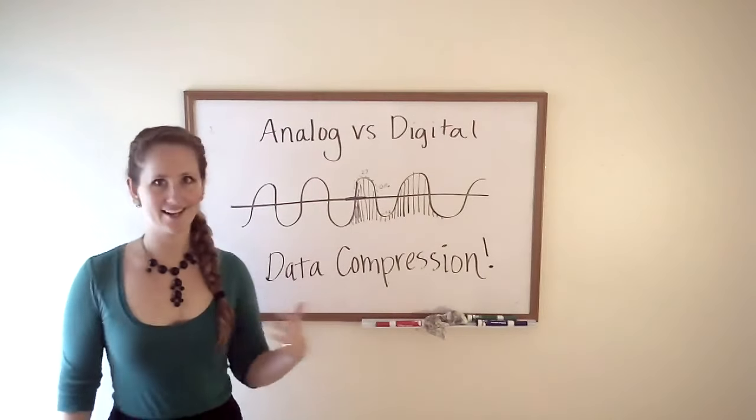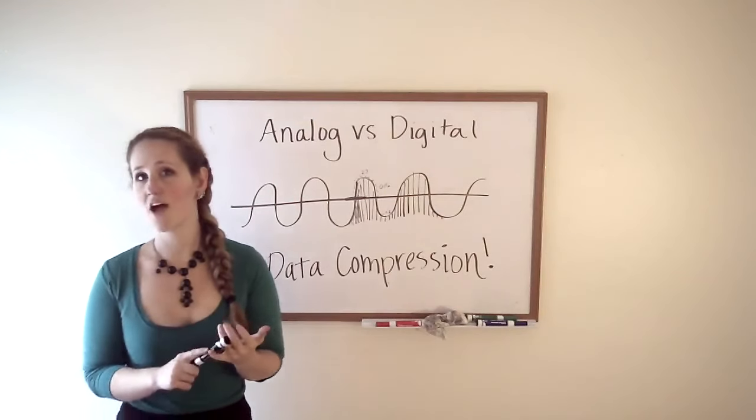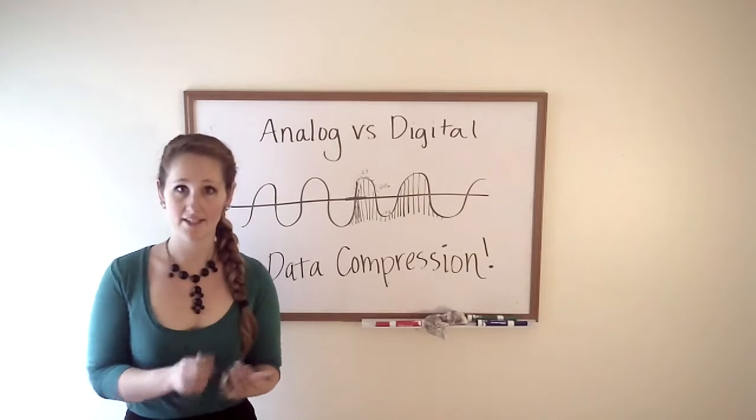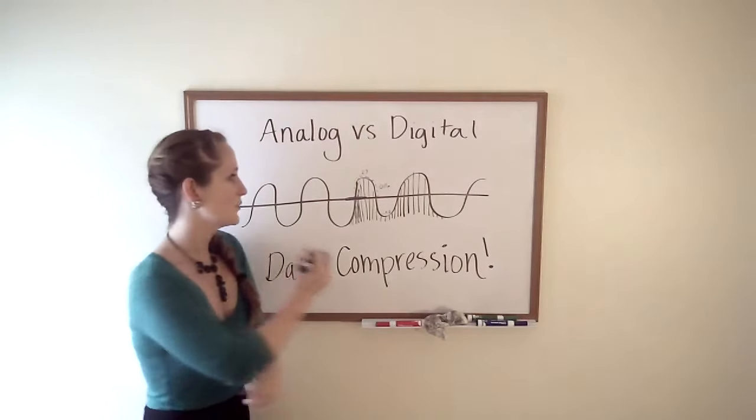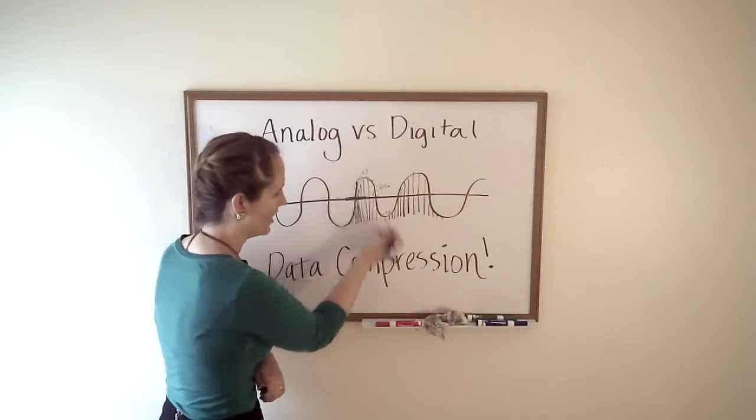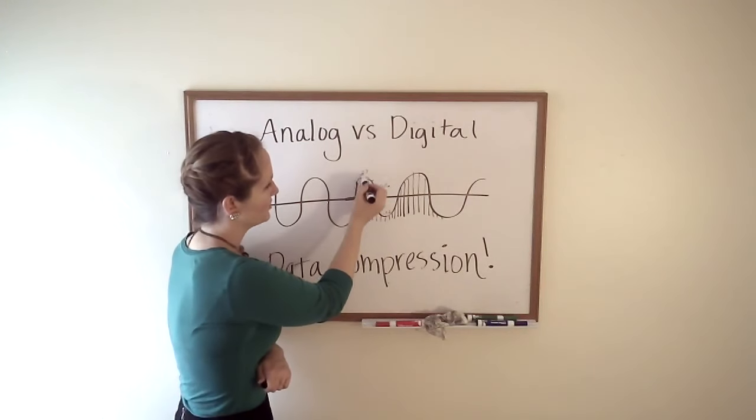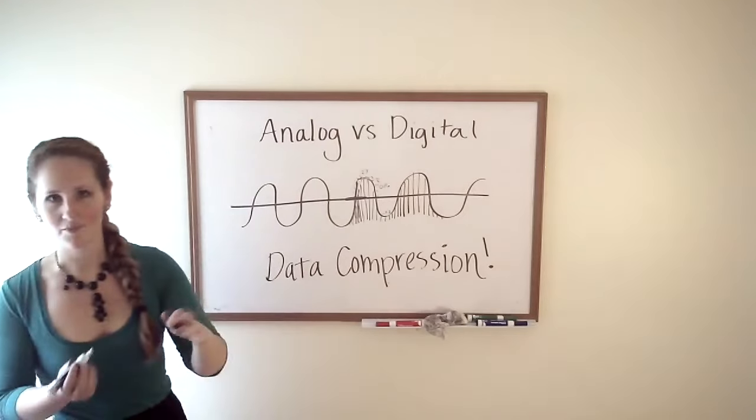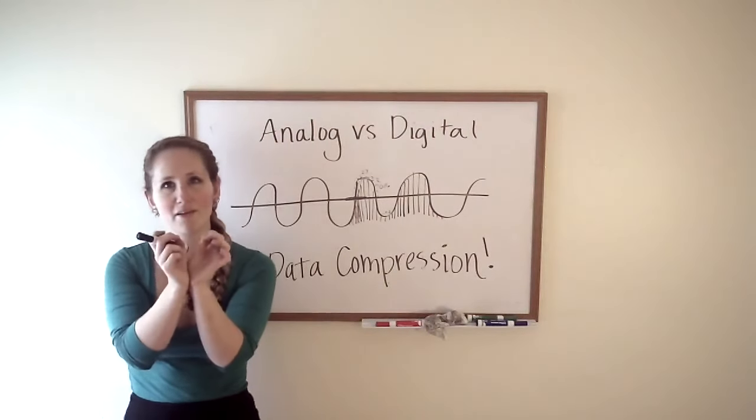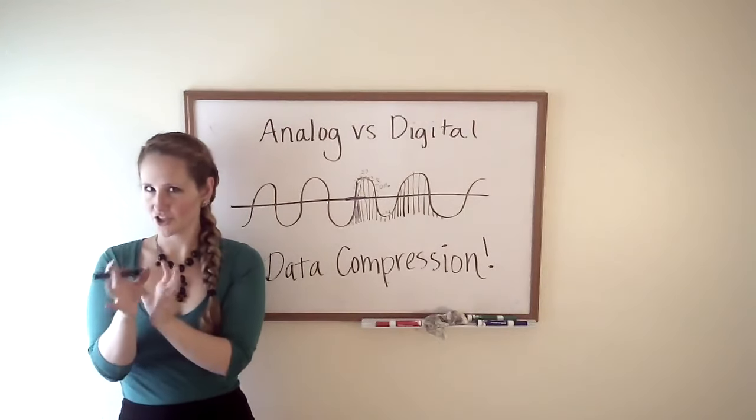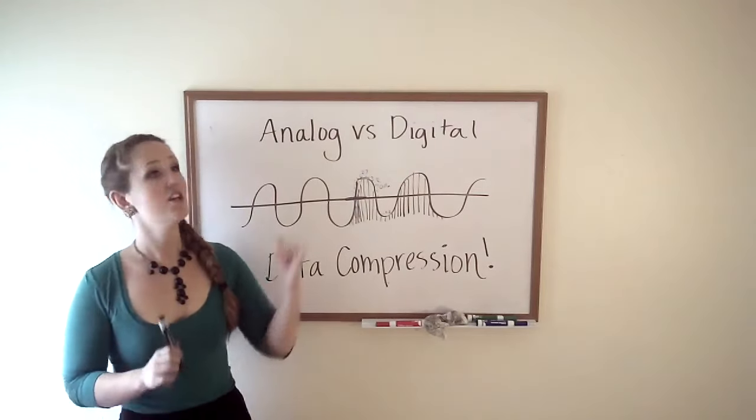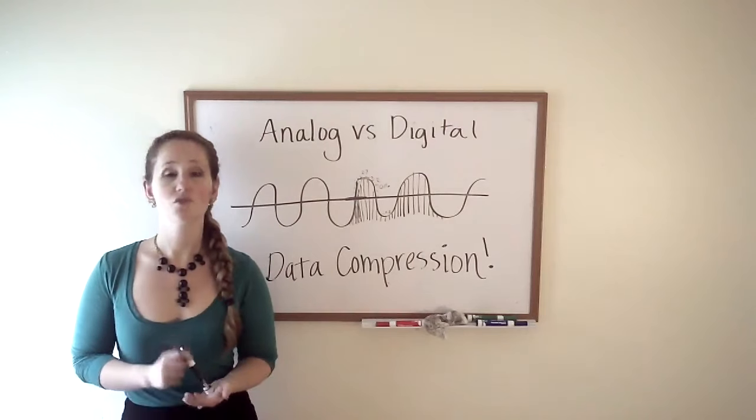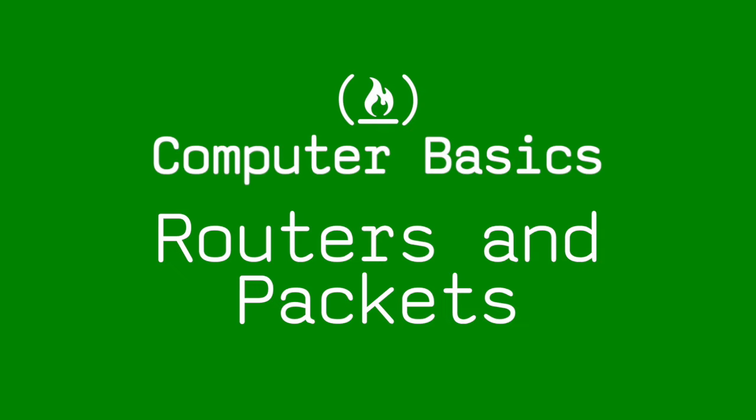We're also going to discuss a little bit of data compression, how computers compress data that is in a sound file, an image file, or a video file. Now, the benefit of compression is that it's a smaller file, so it's easier to store, it takes up less space, and it's easier to send to somebody else. One of the ways this is done in sound is it would take it less often. The sampling would be every two or every three. Another way is that it would just go up to here and say, okay, this is 0.27, well, we're just going to measure everything from here, so it's negative 3, negative 2, negative 1 from there, if everything was around that same area. In images, this is done by taking the little tiniest possible pixels and just measuring it in groups of 16 and finding kind of the average color of that. The most important thing to take away from this video is you're going to want to use digital files. They're going to have a better quality, and when you're looking at compression, you really need to look at how far you're willing to go to ensure that the user still has the best experience.